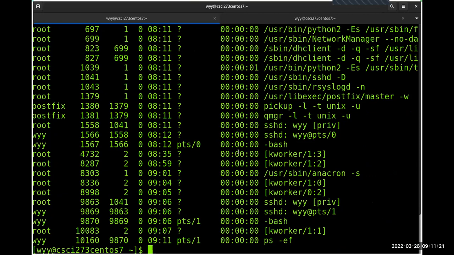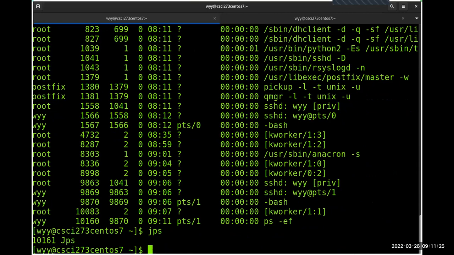So the next best thing is to run a command called JPS, right? JPS will just tell you what the running Java processes are. JPS is short for Java PS. Now, in your instances right now, it's possible JPS is not installed. Therefore, to install JPS, you have to check if you have a package called Java devel, right?